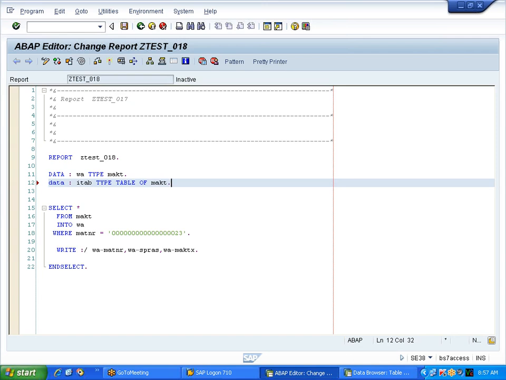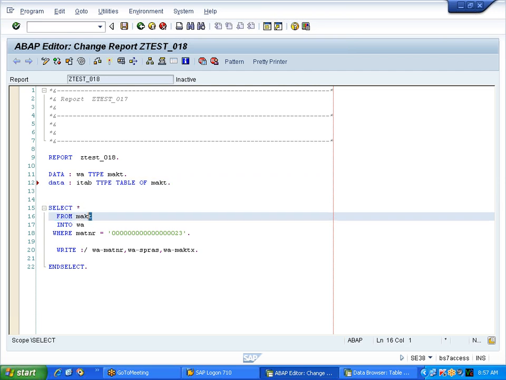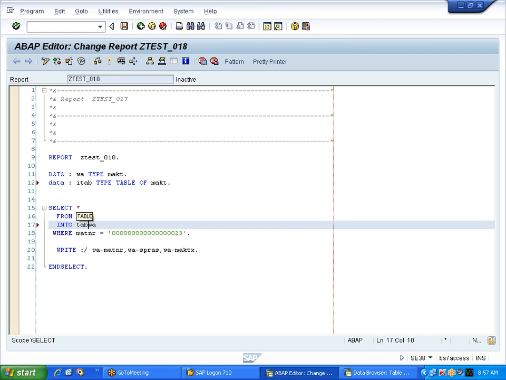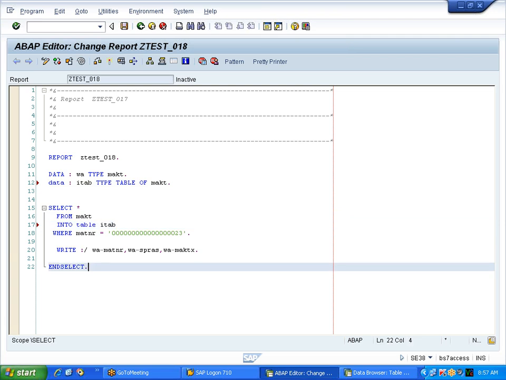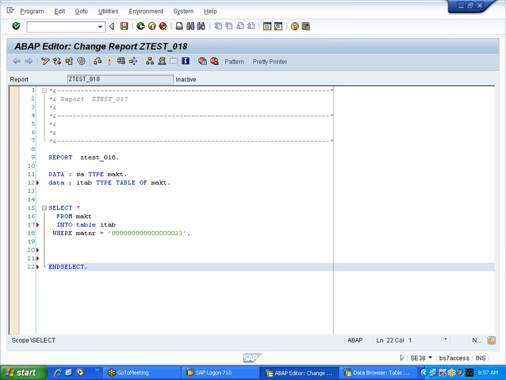So this is the syntax to create an internal table, right? Now what I will say here: select star from MAKT into table I tab where MATNR equal to 23. So now I got the data into the internal table.